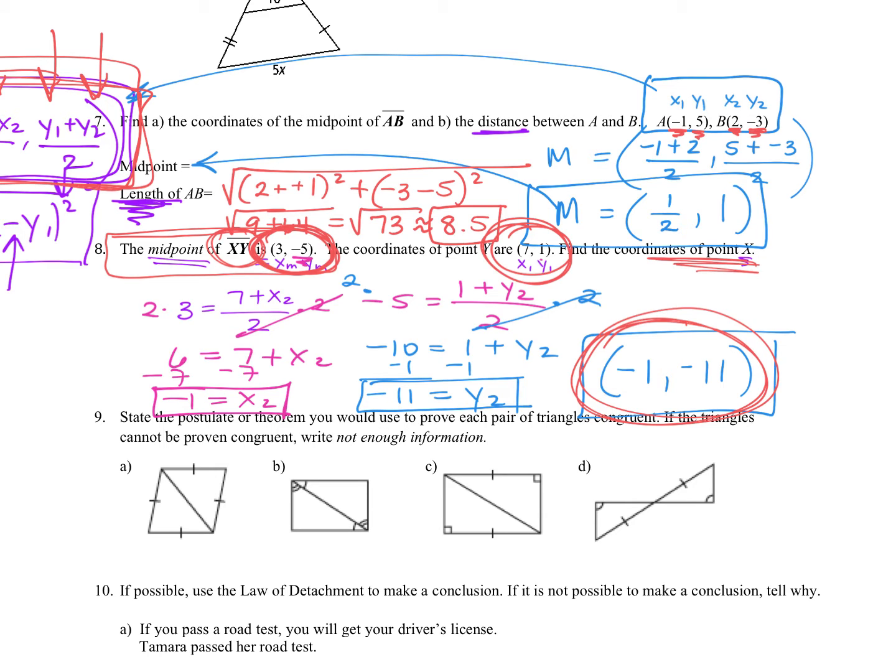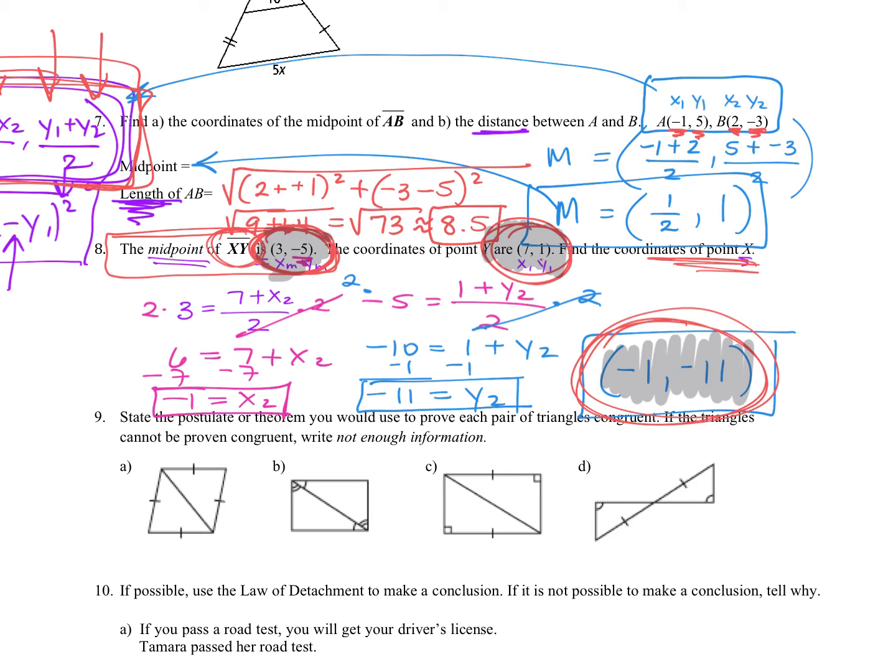Callie. Wait, how did you say you can check your answer? You check it by taking the endpoint we started with here and the endpoint you got, right? So those are the two endpoints, potentially x and y. If you plug those into the midpoint formula, you should get the midpoint that they gave you to start, right? So you kind of just do the problem in reverse a little bit.